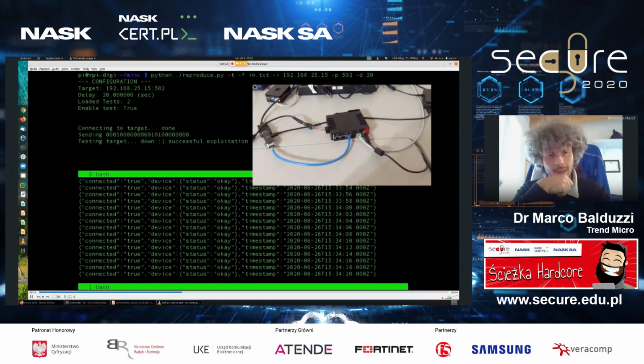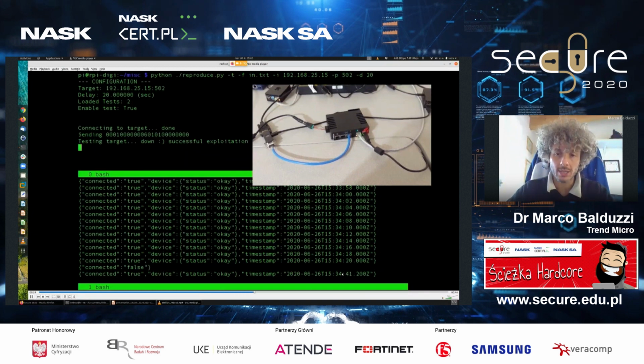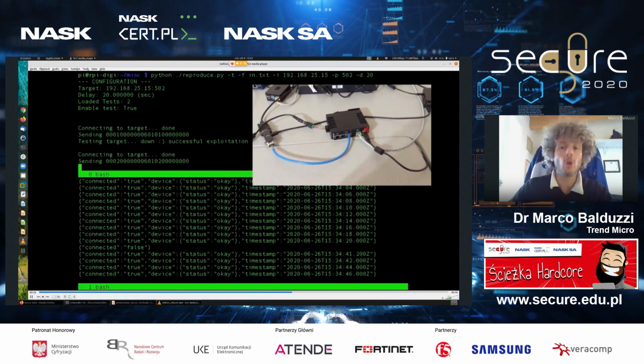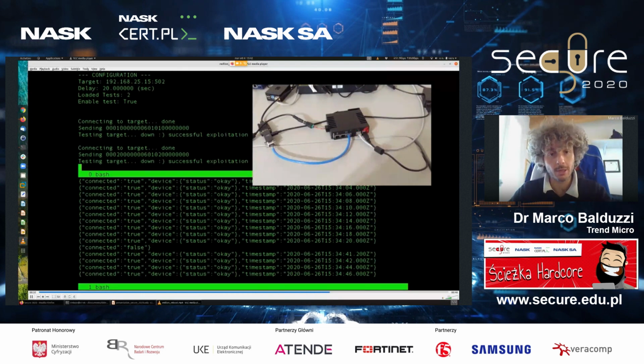The testing script detected that the device was down. Down here in the lower part of the screen, you can see the logs coming from the device, and you can see there is a drop of 20 seconds. That's the time it took for the device to reboot, to come back online. Now we send the second packet, which is very similar.